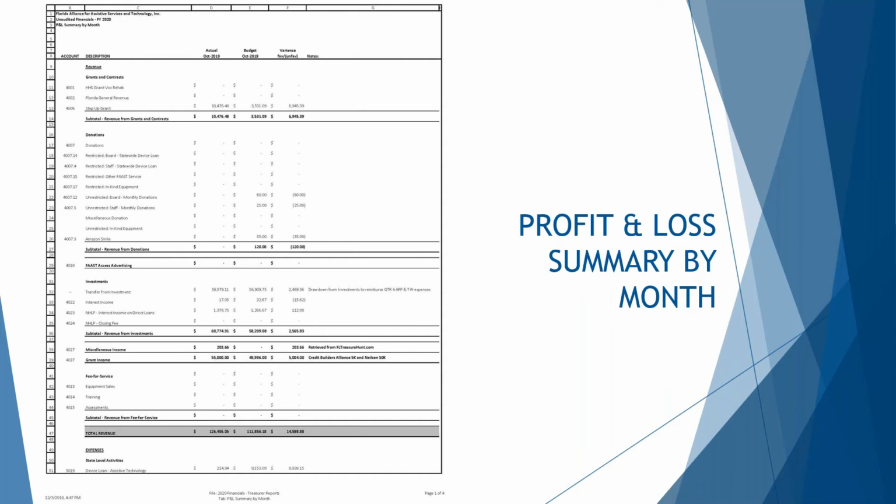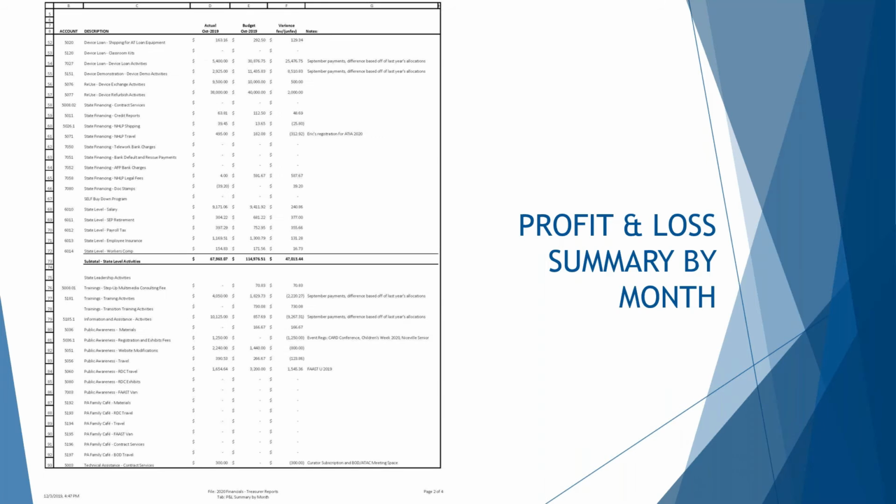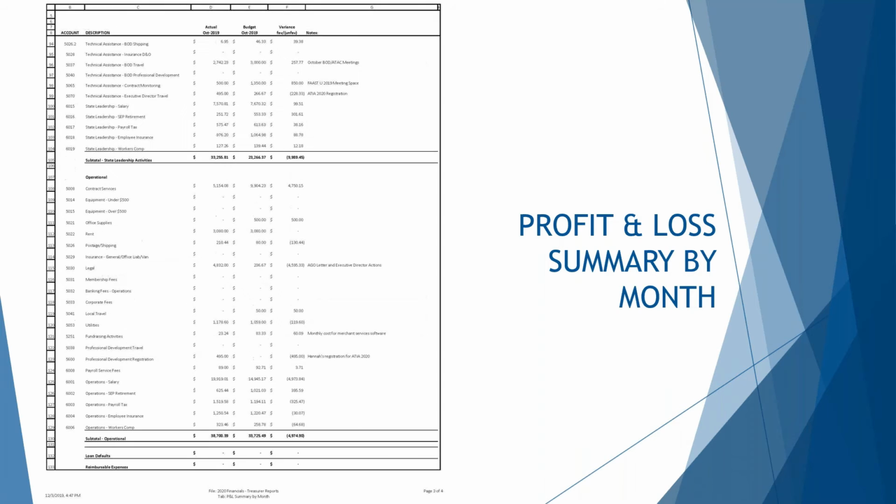And then this also gives me an opportunity to write notes on these documents as well, to try to let people know what happened or why we were off or what the miscellaneous income was and things to that effect. So I don't think I did include all of them. This is just looking at October again. I'm not going to go into great detail here because it looks at the same items that are in the profit and loss detail by month.